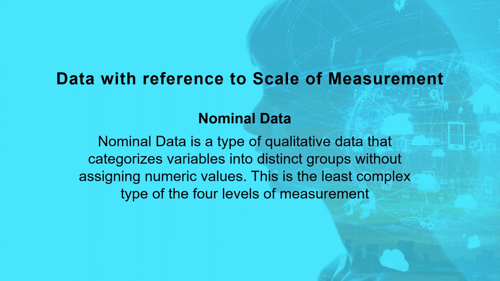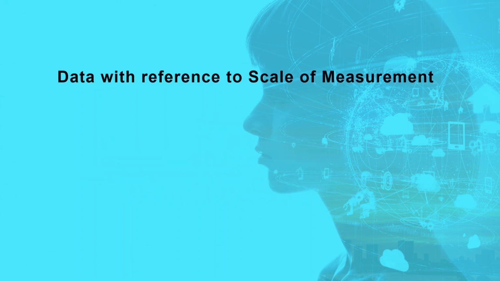Nominal data is a type of qualitative data, the simplest form of data in reference to scale of measurement. It is used for assigning numbers as the identification of individual units. For example, the jersey numbers of players in a cricket team may be considered as nominal data. The numbers are assigned to identify the players, but they do not show any order of the players in the team. Next, we have ordinal data.